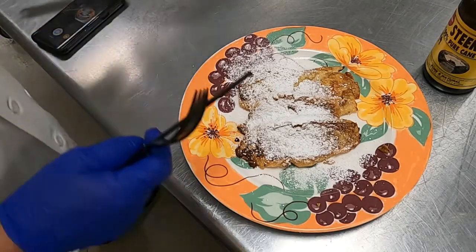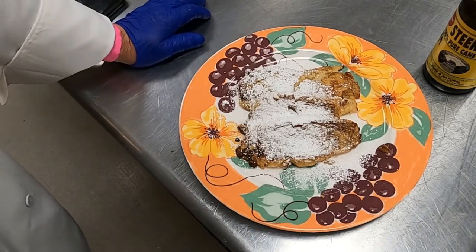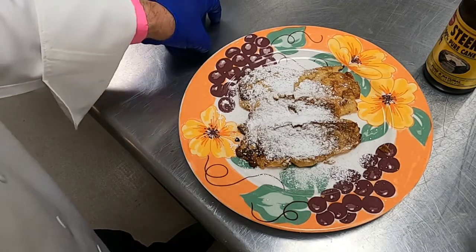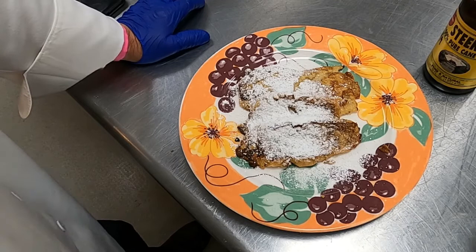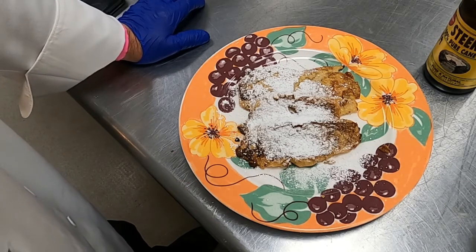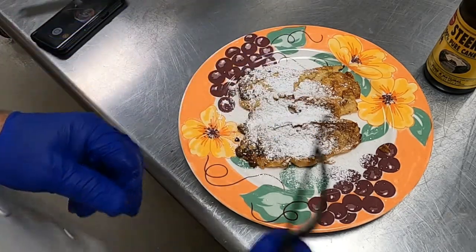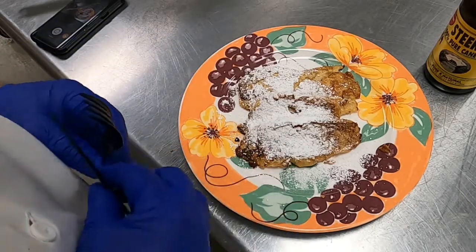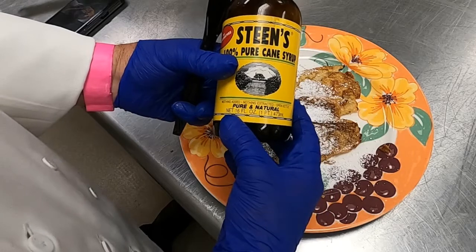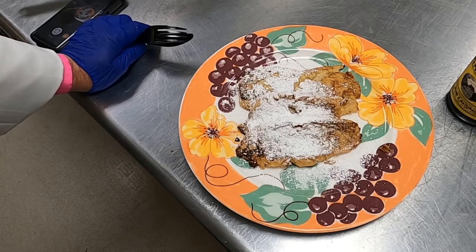A couple of things — there are some variations you can do with it. One of the things that's really nice is when you put the pain perdue down in your skillet for the very first time, sprinkle some chopped pecans down in there first, and then put the pain perdue right on top of that and flip it over. You can use raisin bread instead of French bread — if you do raisin bread, try to get a really thick slice or get the unsliced loaf and slice it yourself. You could put some berries down, or a chocolate syrup on top if you wanted. But try it just like this first. And if you have some Steen's pure cane syrup — I'm not promoting that product, I don't make money on it, I don't even know anybody whose last name is Steen — but it's a delicious thing. We use it quite a bit in a lot of different products.